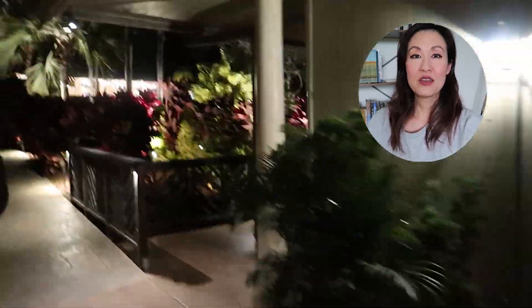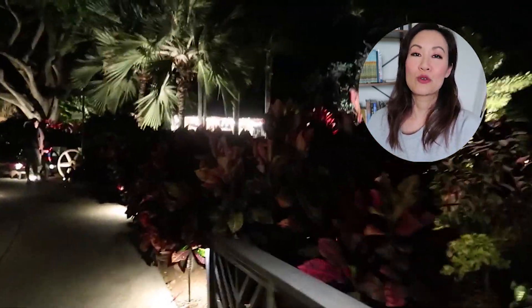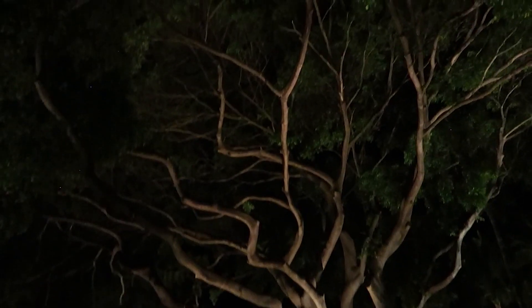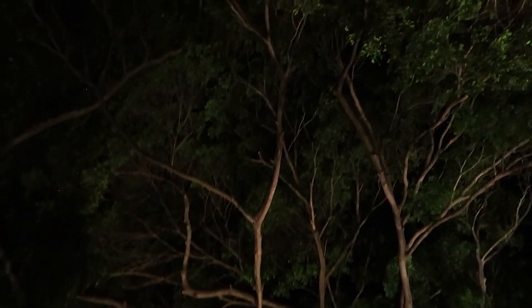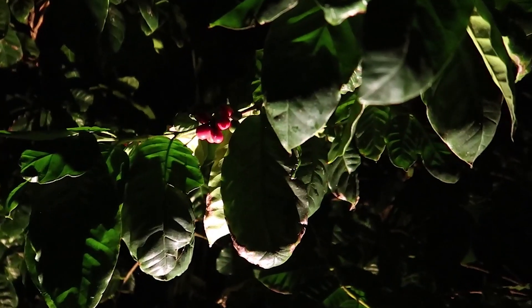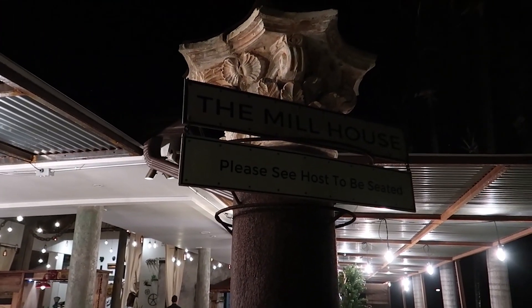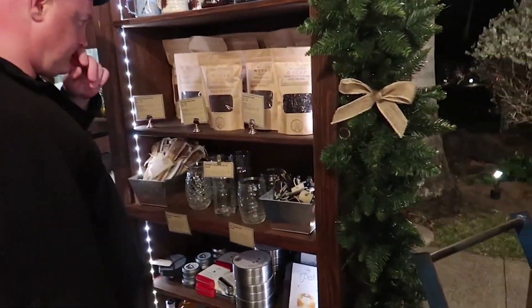My recommendation would be to head to dinner really, really early so that you can fully take advantage of the beautiful grounds that the Mill House restaurant is situated on. This is really pretty — look at this tree, it's so big. Coffee bean. Look at the coffee cherry. We're at the Mill House restaurant — it's a little store. Coffee.